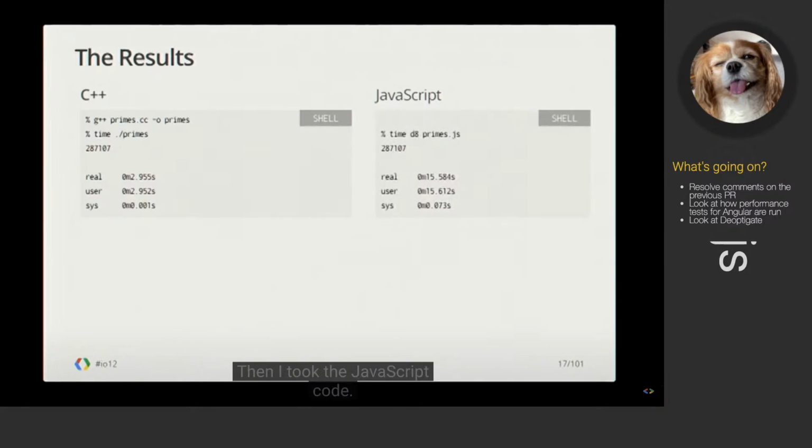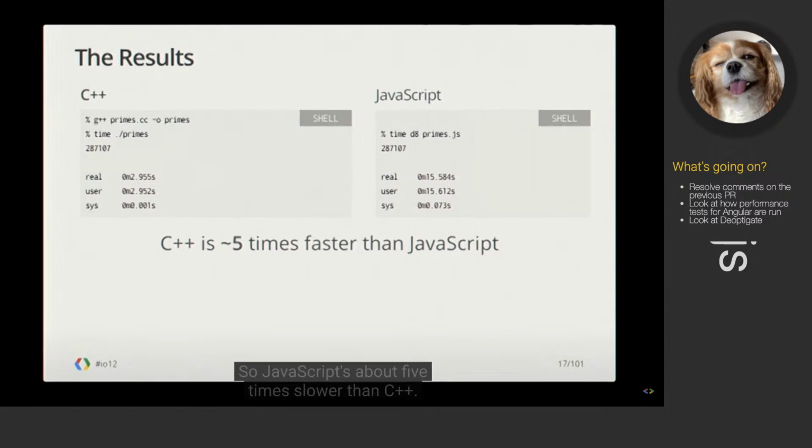Then I took the JavaScript code, and I didn't run it in the browser. What I did is I took the debugging shell that's available as part of the V8 open source code project, and I compiled that and ran the JavaScript with the debugging shell. The debugging shell makes it possible for you to concentrate on JavaScript-specific problems. So for this presentation, I'll refer to the debugging shell in most of my examples. You'll see that when I ran the prime code in JavaScript, it took 15 seconds.